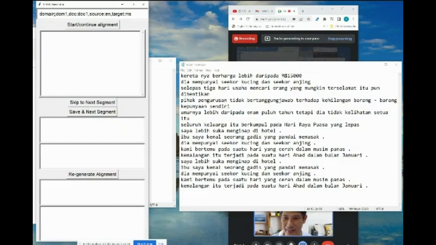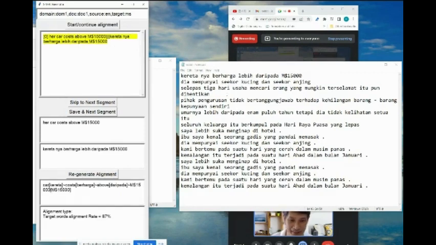Okay, so now I basically specify where the English source and target texts are and what languages they are. And from there, I will be able to extract from this text sentence pair by sentence pair. So here for the first sentence pair is "her car costs above Malaysia ringgit 15,000." And then the Malay is "kereta nya berharga lebih daripada ini." Okay, so here, below here is basically a list of word alignment identified from the words that appear in these two sentences. So I can now click on it to see how the alignment looks.